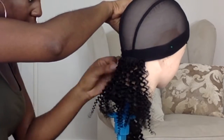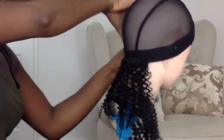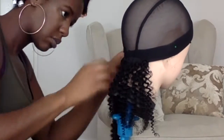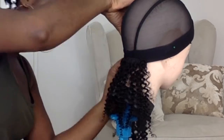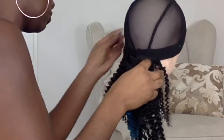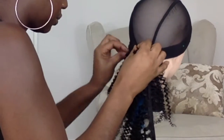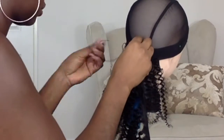The only weft that I cut is the weft that finishes the wig — it's also the weft that I sew around the closure once I get to the very top, which you'll see in a few minutes. When I sew, I do a stitch through the weft and loop the hair under the thread to add some security.